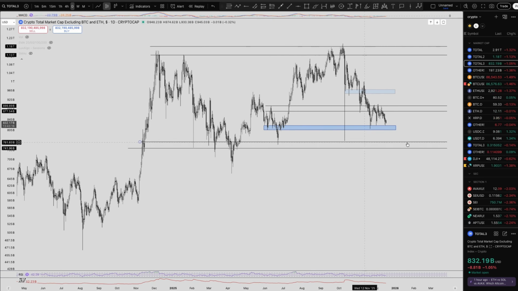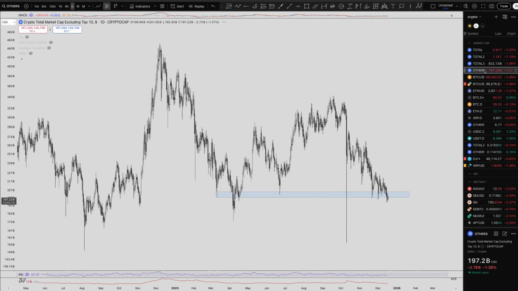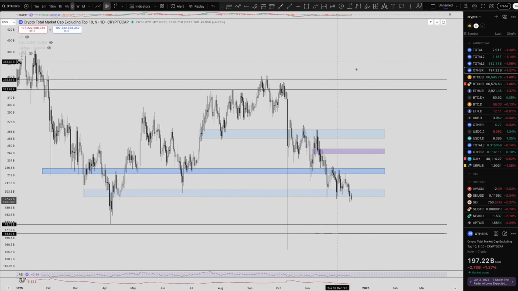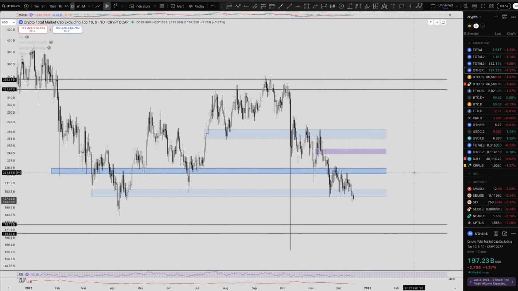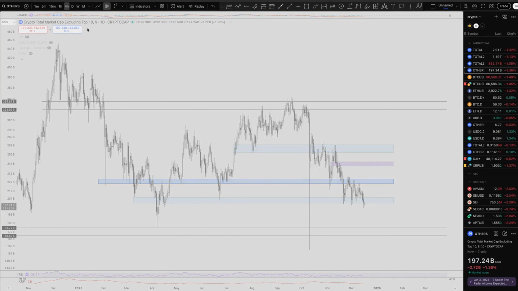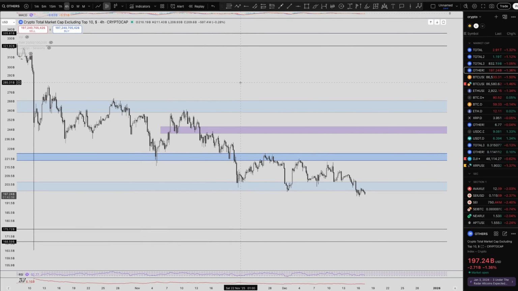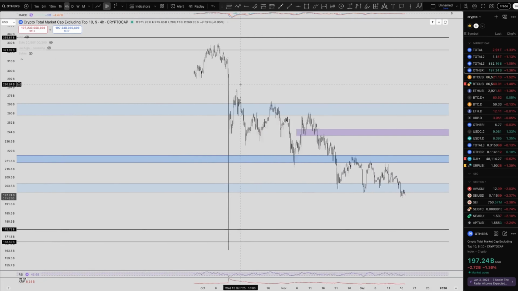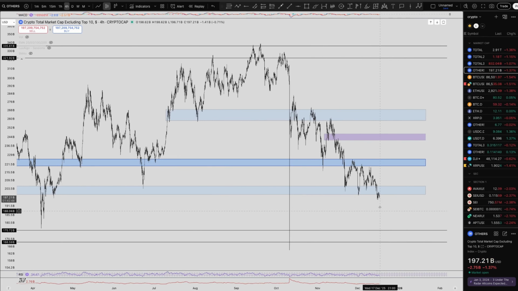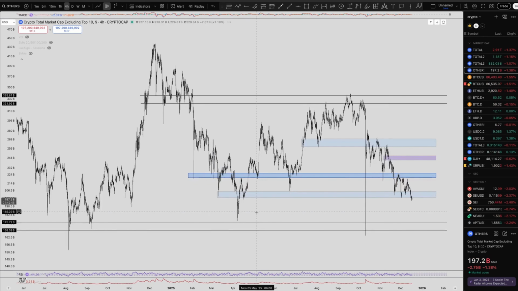In the next zone, it could reach this area, the lower part of the total market cap excluding Bitcoin. This top 10 is mostly for altcoins with lower market caps. You can see here that it has lost its support level because the performance of altcoins has really been terrible. And against Bitcoin as well, as you can see. It has lost its support, and the likelihood of it dropping has increased significantly, and in the next zone, it could come down to these levels.